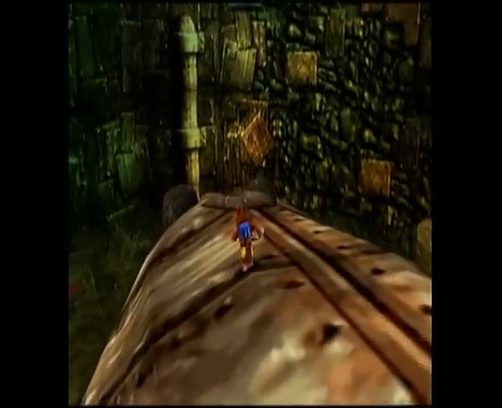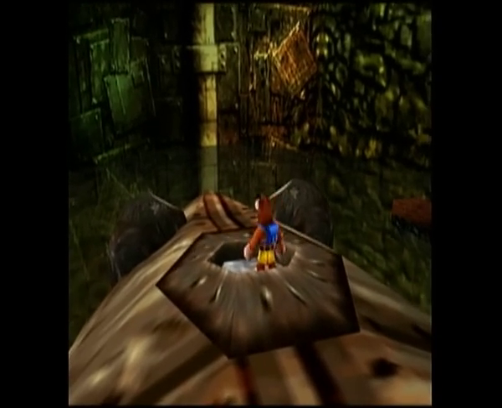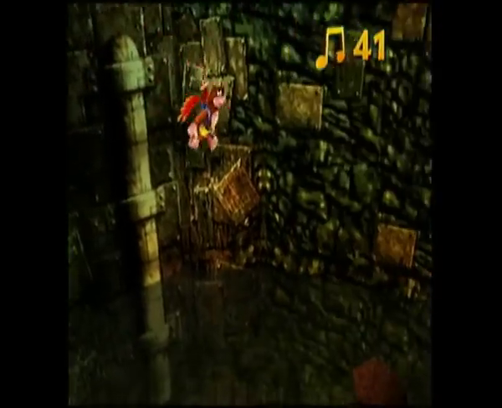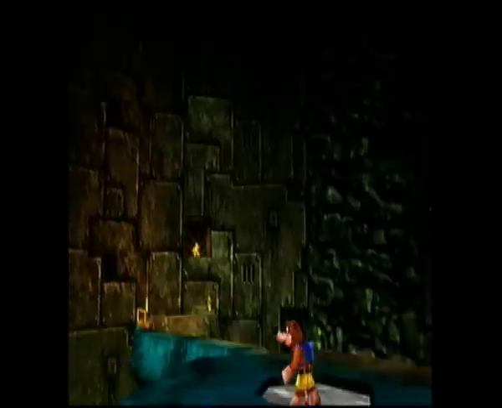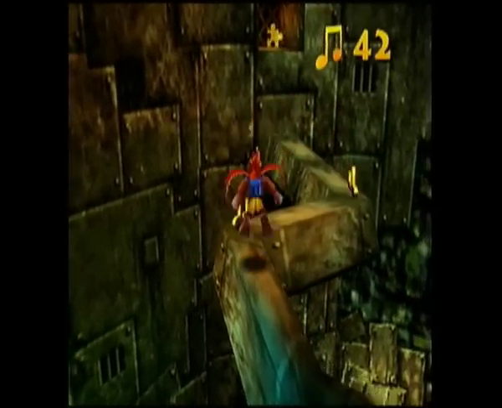So first off, we're going to go on top of this nut and go up here, because there's another jiggy on this side. Come on. There we go. And more notes, and oh man! Okay, so enough of the fail already. Let's actually get up there and get our jiggy. Stop wasting time here, dude.